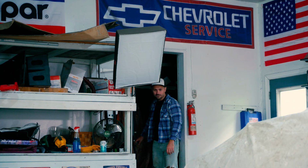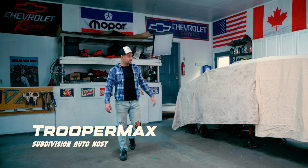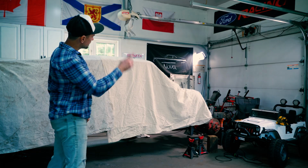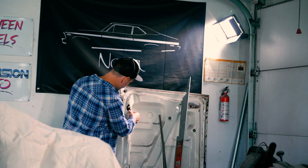All right, so we're back on the Nova, and the shop for the first time is looking quite empty. This is pretty cool. We got the car covered now. The car has been put away for a bit. We're gonna be moving on to some other parts. I think it's time to tackle that trunk lid that's been sitting over there since we pushed the car in. It is a little bit crusty and a little bit rusty.